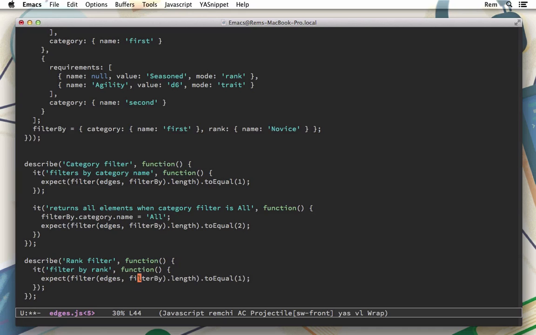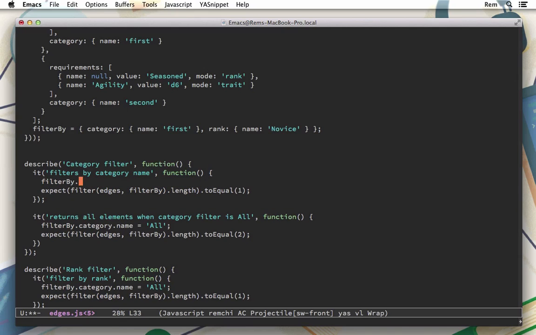We expect that ages filter by with length to equal 1. But we need to change filter by category name to all, because now we want category all but rank novice. And in these examples, it's quite the opposite. Here we want filter by rank name equal to all.